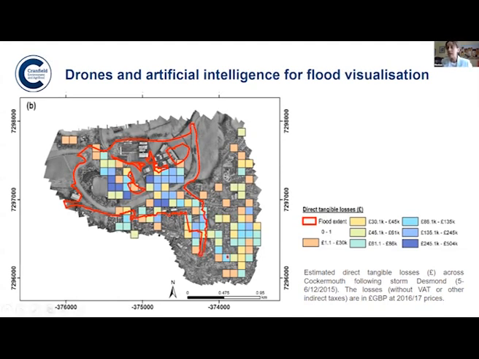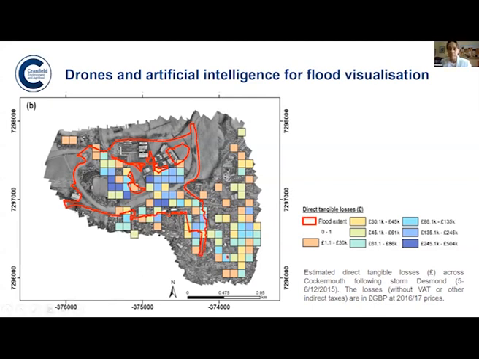So the red line that you can see in there is the fluvial flood extent. One would expect to have all the houses within that fluvial flood extent flooded, because it's water coming from the river. But you can see that other areas outside the fluvial flood extent, which was a little bit of a surprise to everybody, were also flooded. So you can see all the damage there. That meant that this town market, which we expected to be mainly affected by fluvial flooding, was affected by both fluvial and pluvial flooding, with the pluvial flooding generating substantial damage.